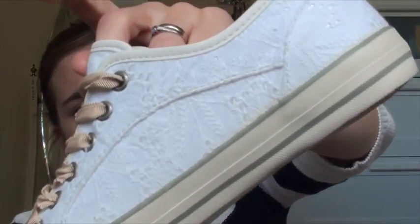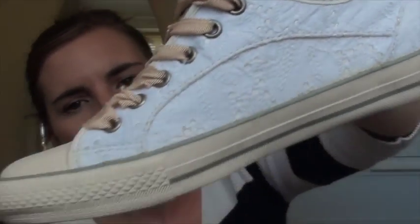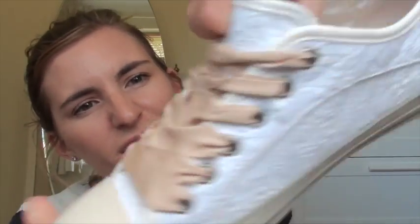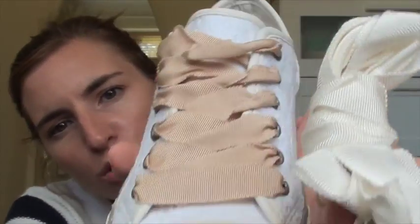I also got these really cute shoes — I'm Converse all over but I've found it really hard to find a pair I really like at the moment. These were actually from Aldo, which ASOS have on their site alongside loads of different brands. They were £45 reduced to £25, which I thought was pretty good. They're basically a Converse style, really pretty. I love that it's white with a stocking-white and cream combination, and the laces are really different. They also give you a pair of extra cream laces so you can swap them over. They're actually really comfortable as well.